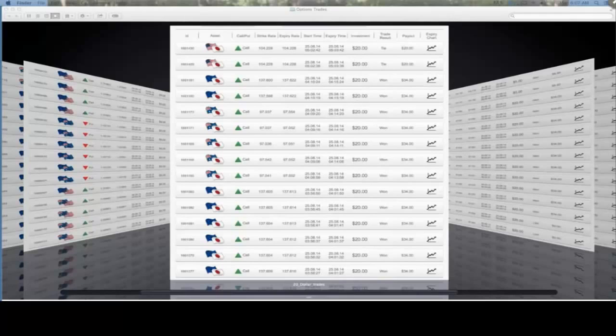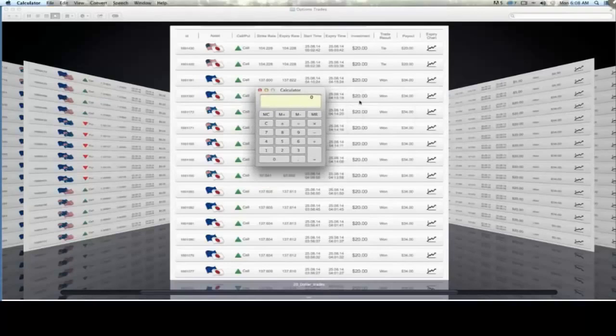All right, so here we go. We're ramping it up to $20 trades. There's a couple of ties in here. Let me see if there's a loss on this one. There's no loss here. I tried to make sure I included losses, Hitesh. Okay, I see that. Sorry about that. So, a $20 trade, $14 in profit. On this page, we've got 13 wins and two ties, which means I'm not out anything. I just tied on it.